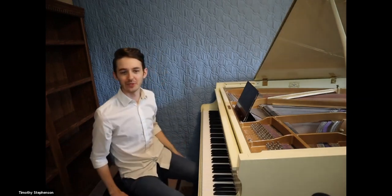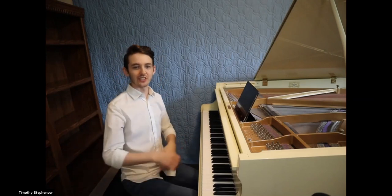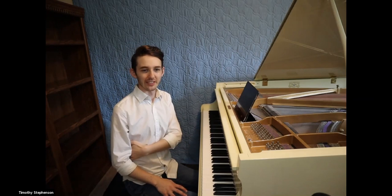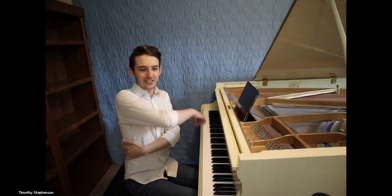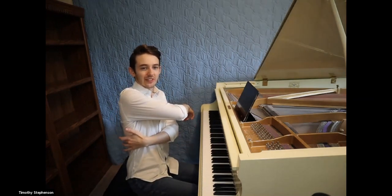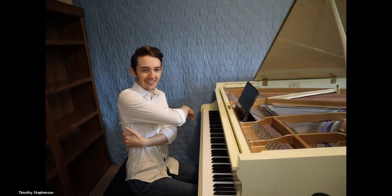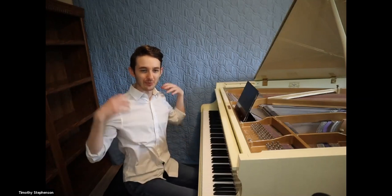There's another famous pianist, Martha Argerich, and she had to have surgery for something unrelated. And they were going to take out some of her muscle here to, I think, replace somewhere else. And she said, you can't do that because I need this muscle to play the piano. So we have to be really aware.